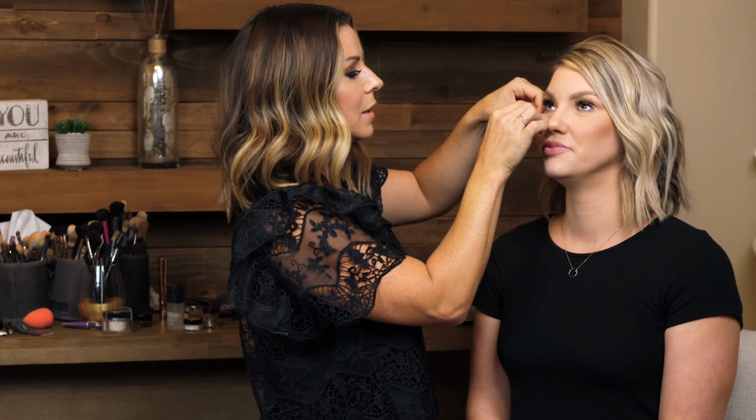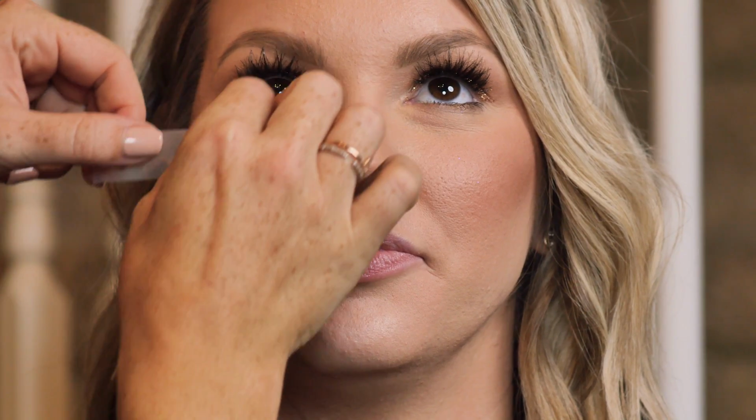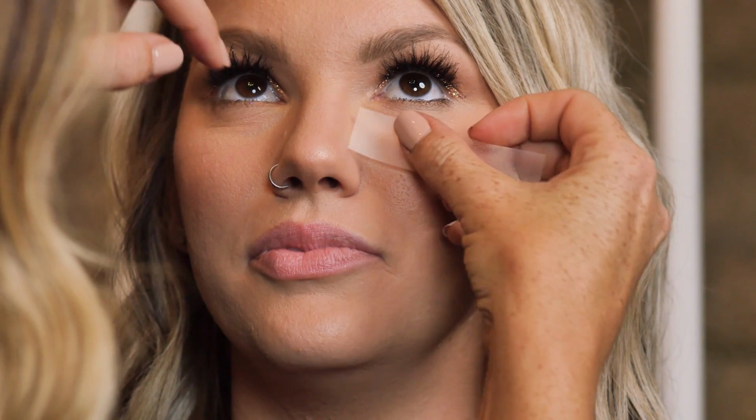Okay. So, glitter fallout, call your doctor. Scotch tape is your doctor on the glitter. All right. So we're just going to look up and we're just going to get any of those extra glitter droplets. A little bit more over here. Scotch tape is literally the one thing I have found that actually removes glitter.